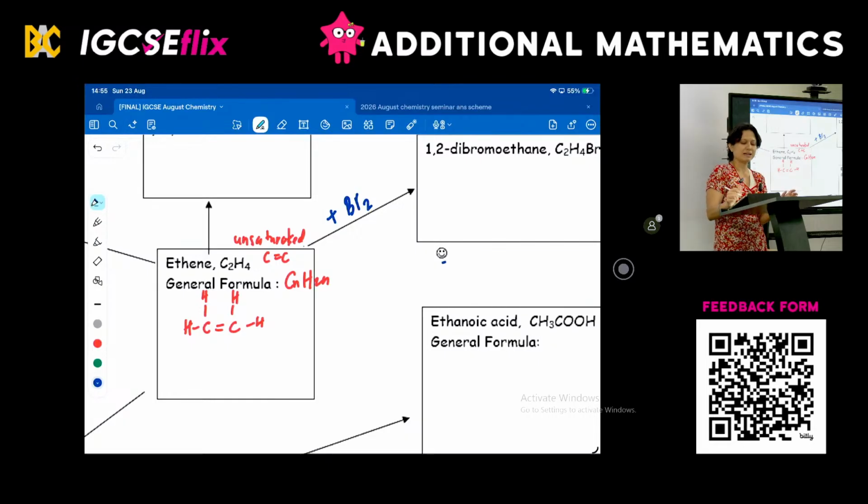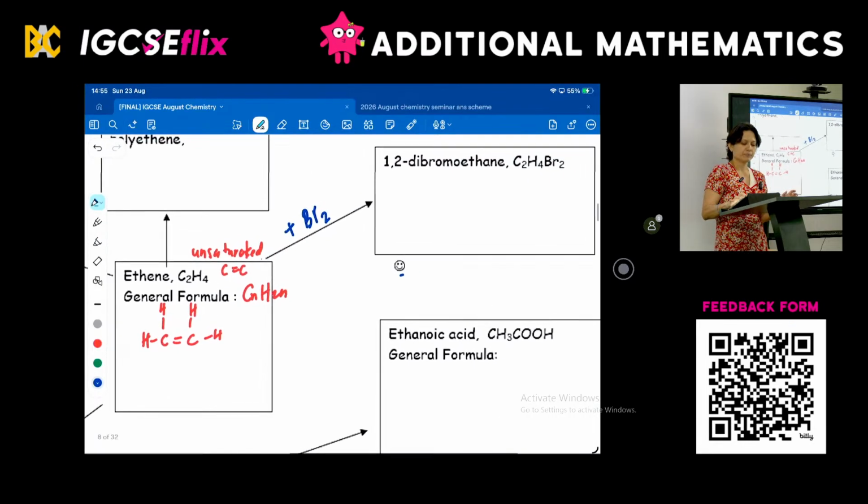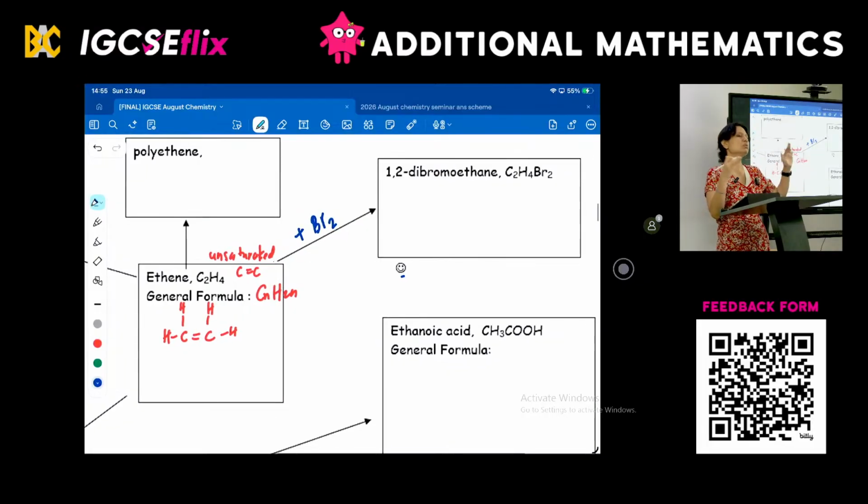Okay, what is the smiley face? Color change. Now, if you look at older papers, they will say bromine is brown. If you look at the younger papers, they will say bromine is orange. Did bromine change color? No, it's because you want to compare. Iodine is also brown, bromine also brown. Correct or not? How am I supposed to know whether you're talking about iodine or bromine?